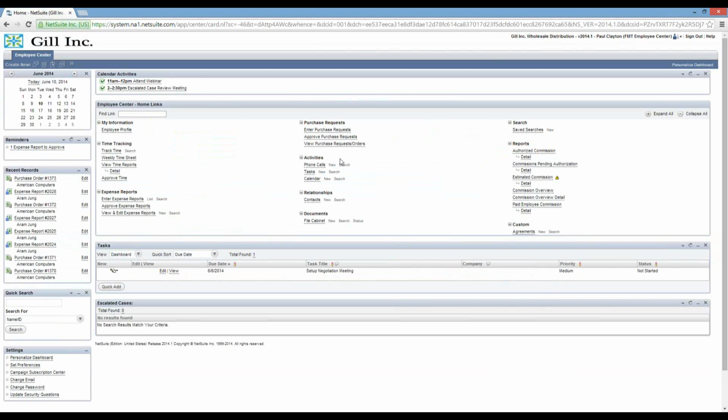Okay, so again, same as the purchase request, we can actually access that expense report to approve it under the expense reports and approve expense reports or view expense reports options here. These links, or we can jump right in and select it right from our reminders portlet. I like to use the reminders portlets because they're there and they refresh and they show you what you need to do.